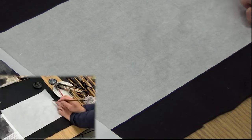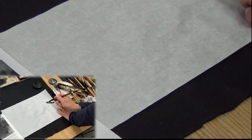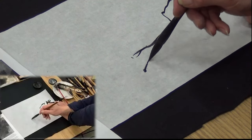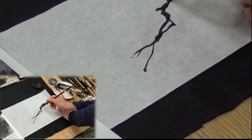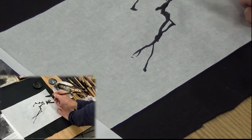Oh, this one. So you just write like a calligraphy. Okay, I can send that to you. Oh, right side up. That's right. Okay, that way it's easier. Okay, see the brush strokes very short.